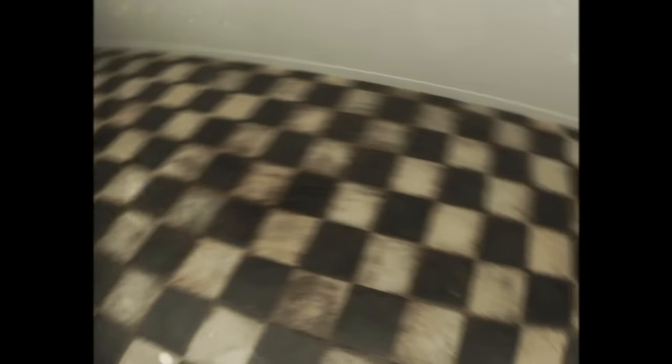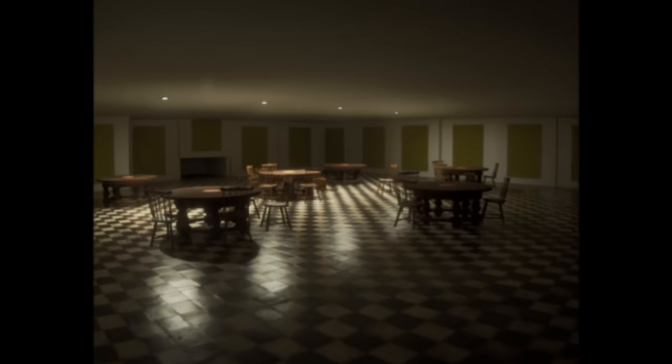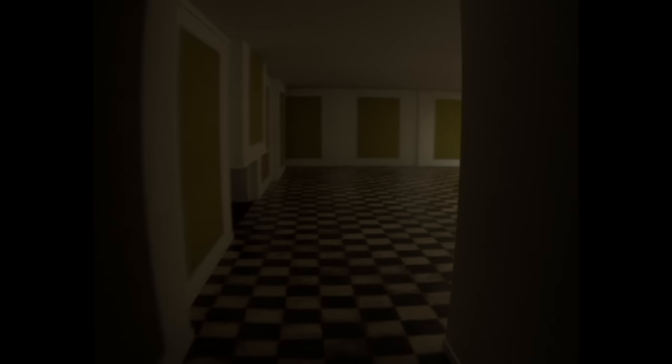Actually, that floor looks really dirty. But it appears to be relatively unchanged. Except for this corner. Now, if I turn around, how far can we wade in? Decently far. And that's what I was worried about before.